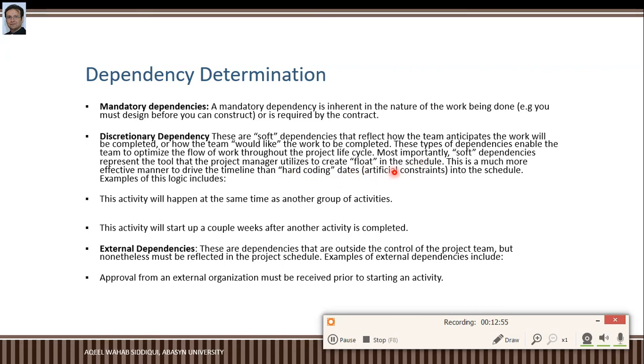This is a much more effective manner to drive the timeline than hard coding dates into the schedule. This activity will happen at the same time as another group of activities. And external dependencies are those that are outside of the control of the project team, but nonetheless must be reflected in the project schedule. These activities are called external dependencies.